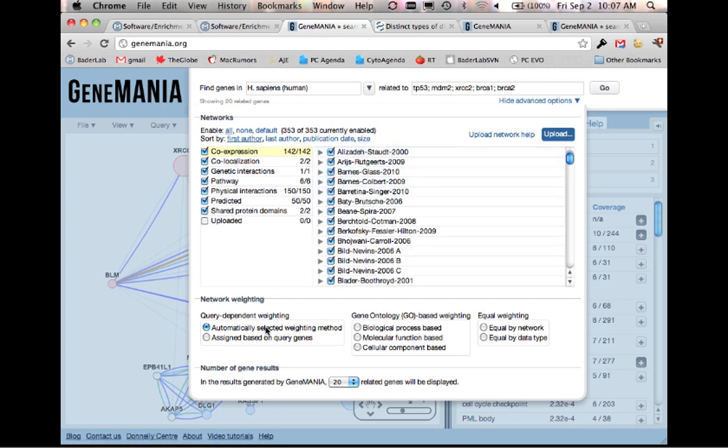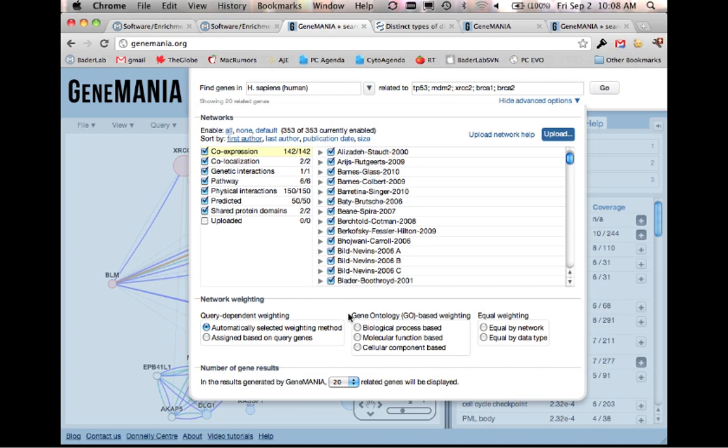There's also different types of options here. You can choose to get more or fewer genes. If I don't want any additional genes to come up, I can select zero, and this will give me back the connections within my gene list without adding any new genes. That might be useful if you're just interested in your gene list. Or you can get a lot more genes, like 100, and you'll get a much bigger network with more similar genes. I'll explain these in a second.